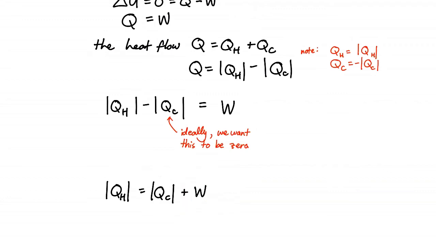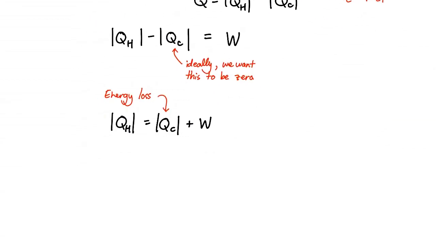At sa sasakyan, that will go to the rotational motion ng tires. And that will push our tires forward. That will push our car forward. So yun yung nagpapaandar ng sasakyan. But some of it goes dito sa ating Q sub C. So this is actually what we call the energy loss. Kasi gusto sana natin to convert heat to work done, pero hindi lahat ng heat na nilagay natin naging work done. Some of it was lost, hindi natin nagamit for work, and was expelled.